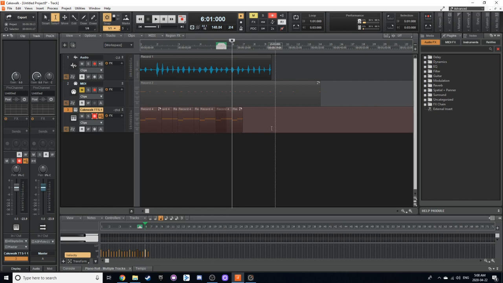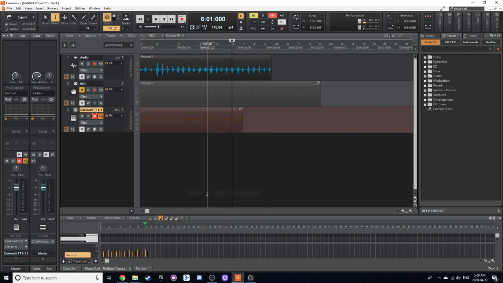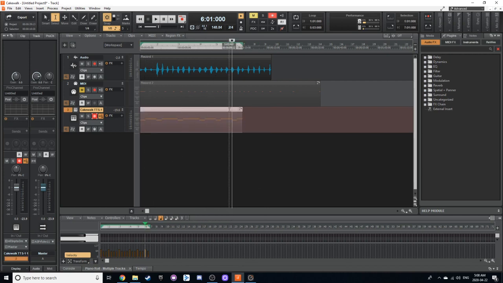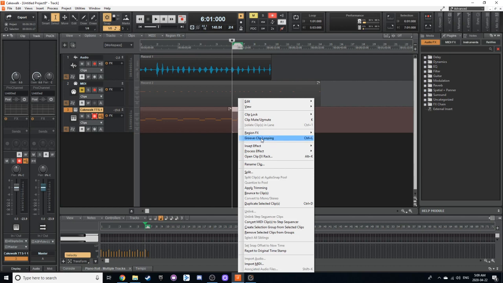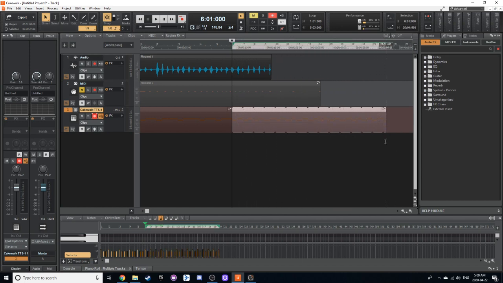Let's do a little exercise here. We select them all. We right click and we go bounce to clip. That's going to make a seamless single clip. That's great. But we're going to want to split out this little 2/4. Our playhead is at the right spot, so we go S, and that splits this out. We right click, we go groove clip looping. Yep, and now with the right tool selected, we can stretch this out, and that concludes our click.